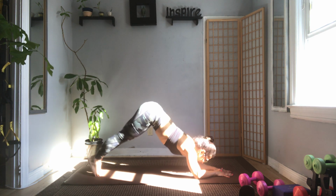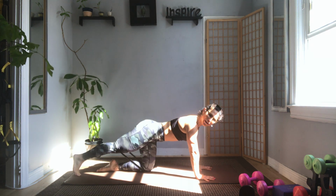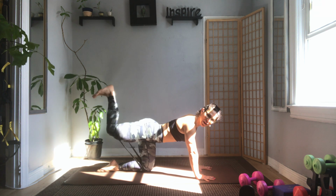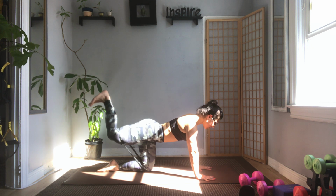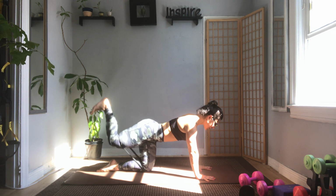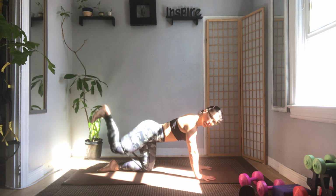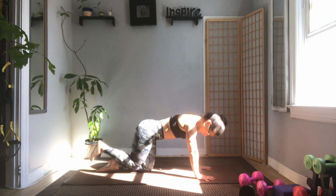And 1. Knees down. On our palms once again. Right leg straight. Right knee bends, and let's go up. 10, 9, 8, 7. Don't hang your head. Think about stamping your heel to the ceiling. 4, 3, 2, 1. Knee down.